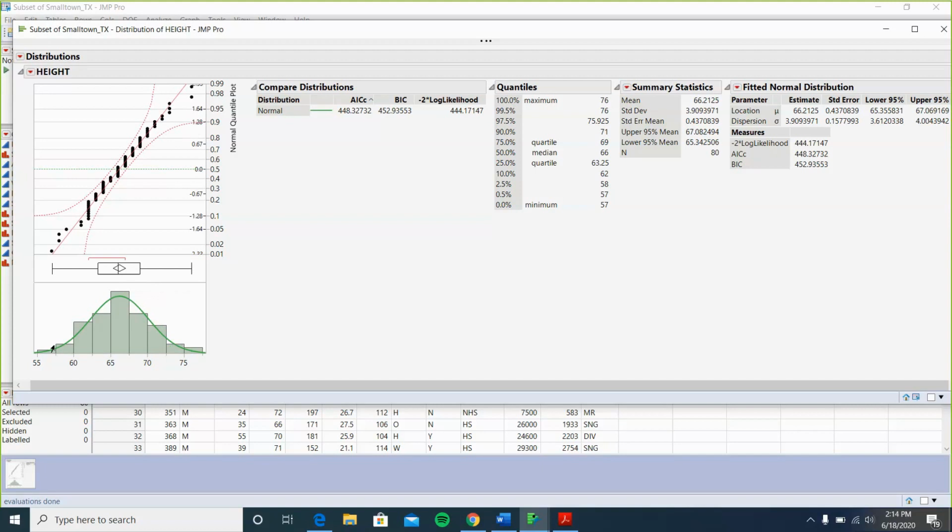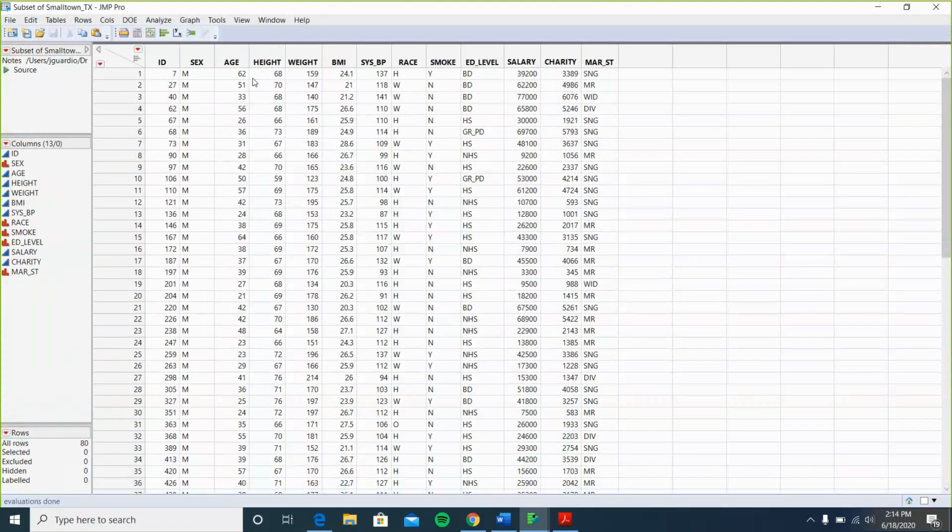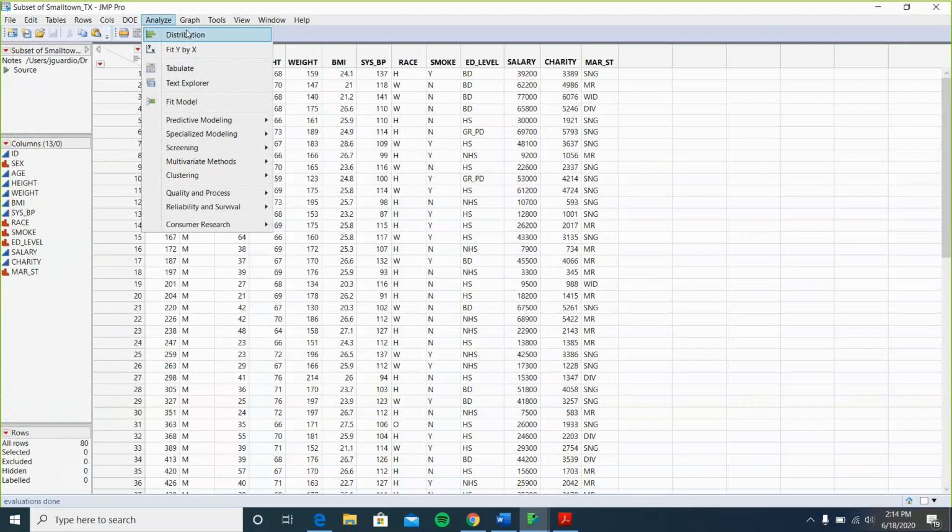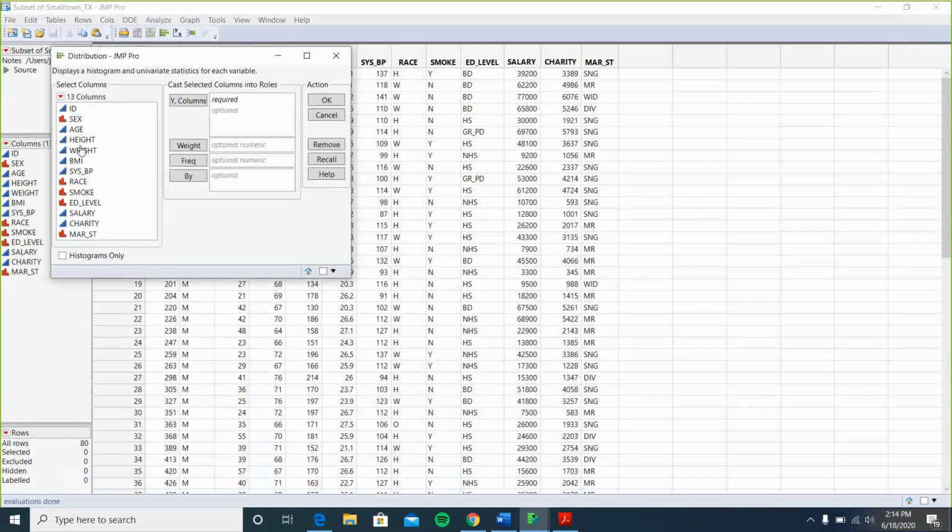But as you can see, a few boxes are outside the line. So we say that this height variable is not normally distributed.